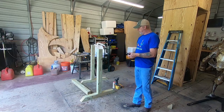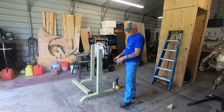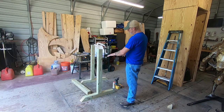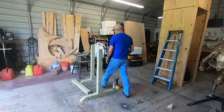I don't think it's going to be that hard to make. What I did, guys, is the bottom part that the 44 is going to sit on is 36 inches. Then I cut two 45s on each end. These here are 43.5 inches tall.